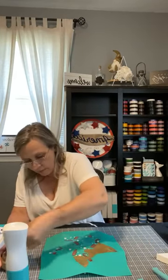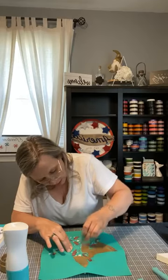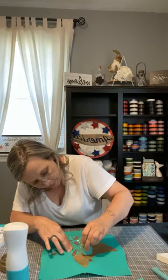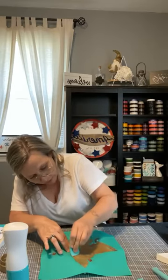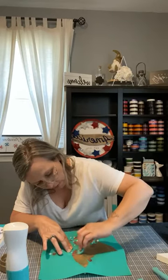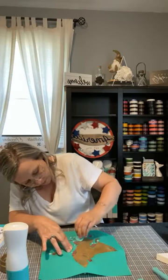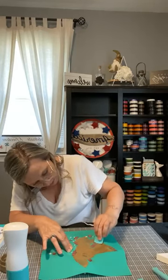Alright, let's pick it up and try that again, shall we? Let's finish this off here. Alright, that's gliding much better now that we added a little water. Get that in there. Much better. Going so much quicker now.